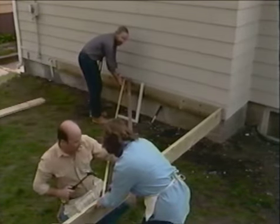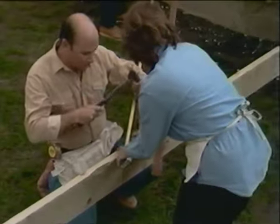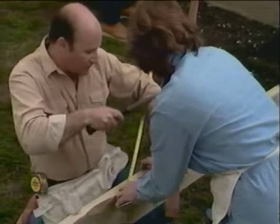Okay, I've got it in place here, Avian. Okay. Now, when the 10-foot mark comes across the pencil line, that's it. Yeah, looks good. That's it?